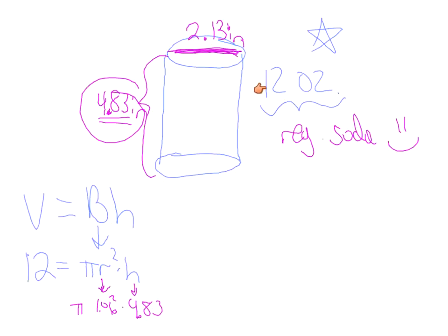So I work for Coca-Cola. Actually, I work for the Dr Pepper company. It's my favorite, Dr Pepper. And I'm tired of my can being almost 5 inches high. I want it to be shorter, or I want it to be taller. So how do we think these numbers might change? If I made a taller soda can, how would this number change?